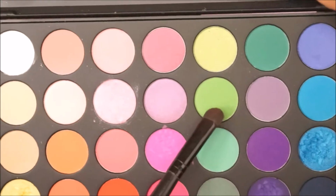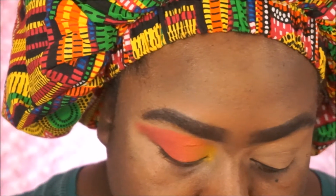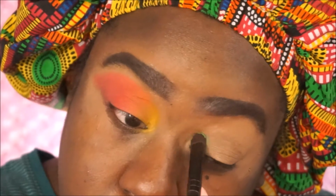Then I'm going in with the green color, and we're starting on my left eye, and we're going to pretty much put the green where we put the yellow on the other eye. So we're going to start in the inner corner and kind of go onto our lid a little bit.